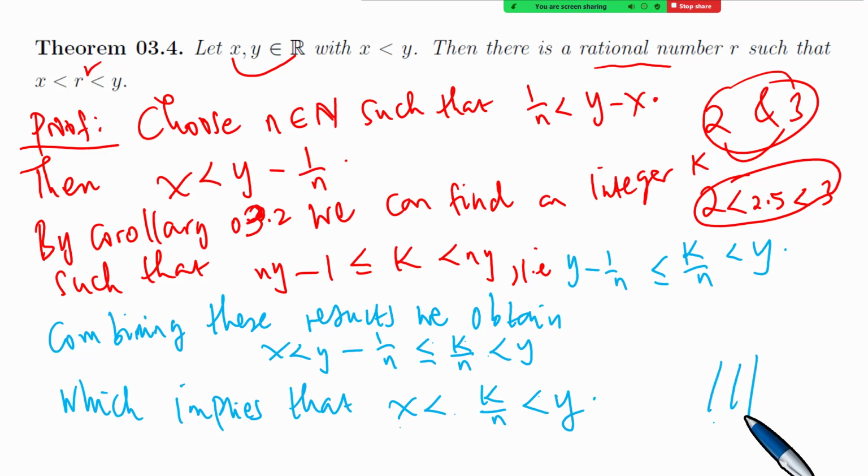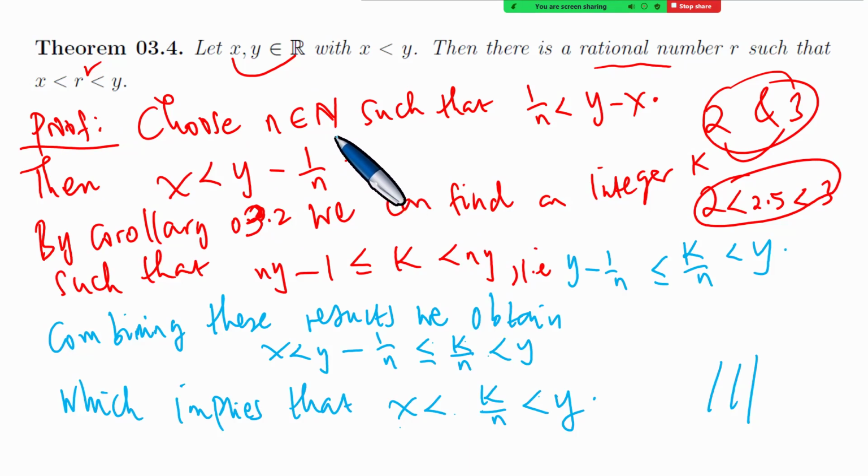Okay, let us pause to reason this out together. What is this theorem saying? Between any two real numbers, let x and y be real numbers with x less than y, then there is a rational number r that lies between the two numbers x and y. So you can sort of form these sandwiches in the set of real numbers. So to do that, let's write a proof. How would you prove that, and how would you construct the proof? This is a very tricky proof, but we begin with a very clever construction. We are saying, choose a natural number.